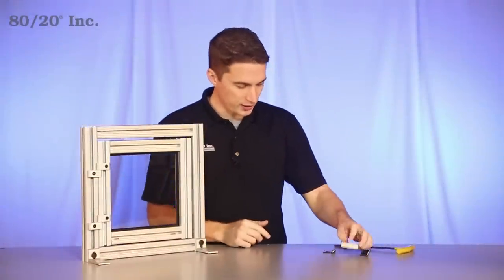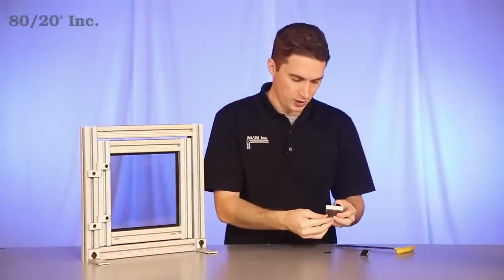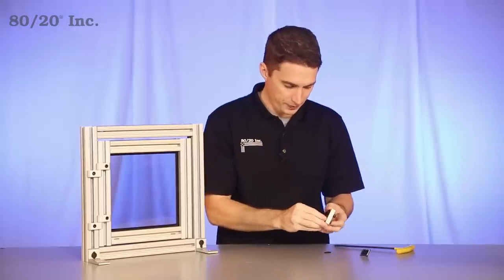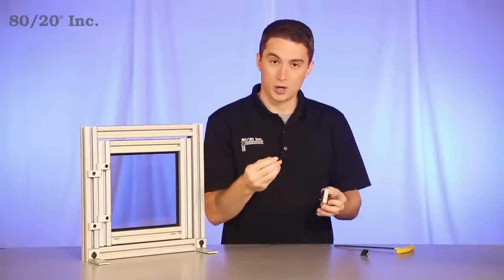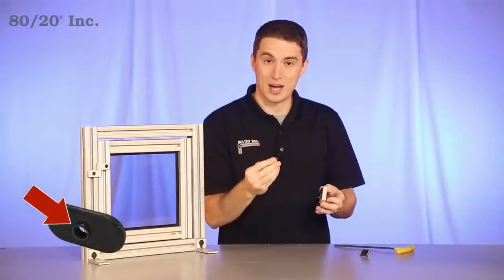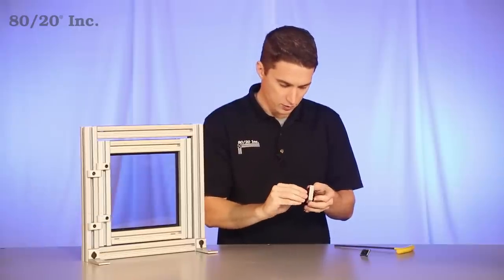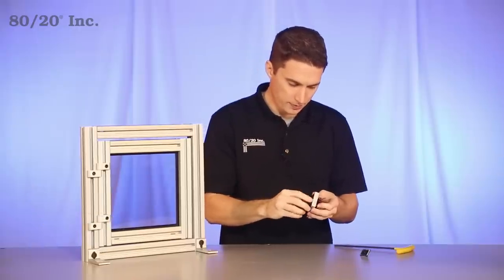To get started, we're going to take the body and attach one bolt and one T-nut. On the T-nut, make sure that the pilot projection is facing downwards or away from the body. Get that on there and preloaded.